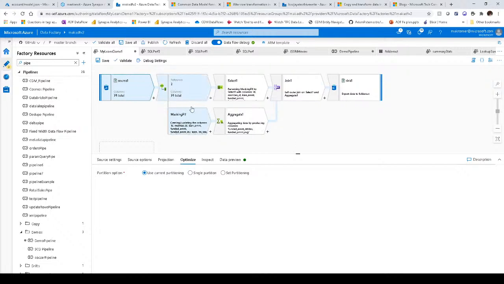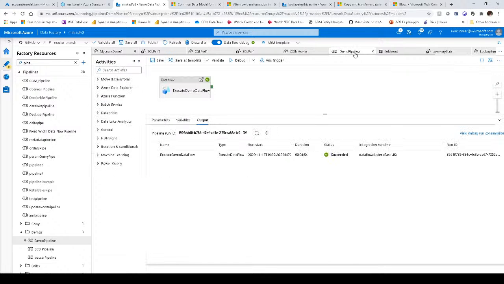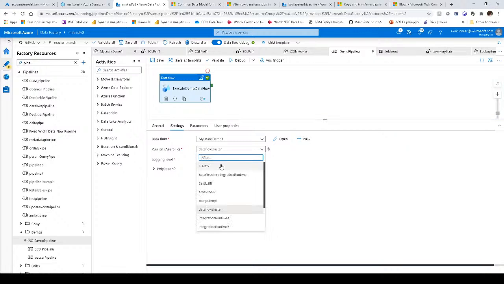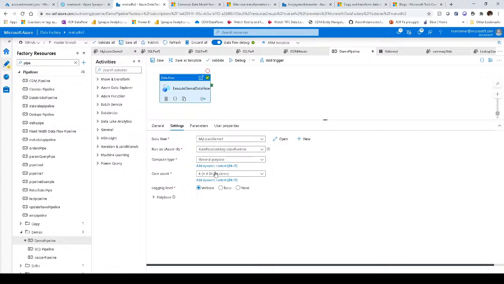So what happens then is when I go to execute this from my pipeline, let me go over to this pipeline here, and this is my pipeline that would run that data flow. I can then set a different size integration runtime on it. If you're using the default auto-resolve integration runtime that comes out of the box with your factory, you can set dynamically the type of compute and the number of cores right here.